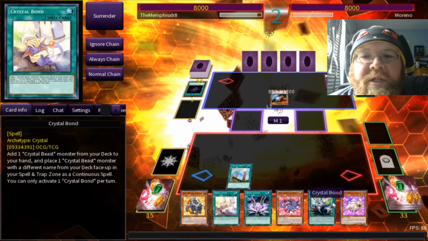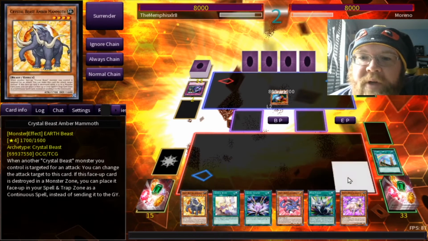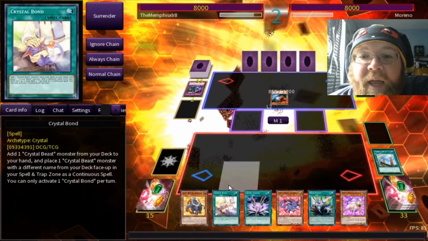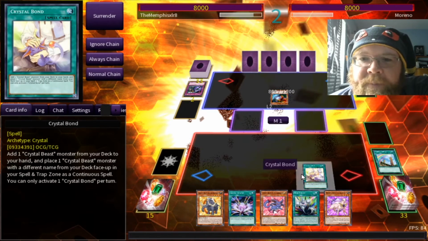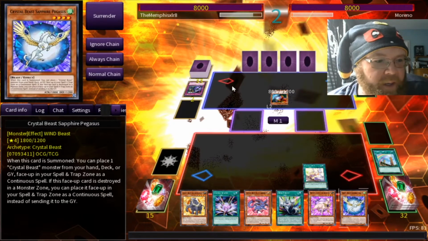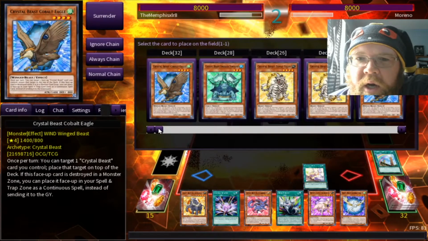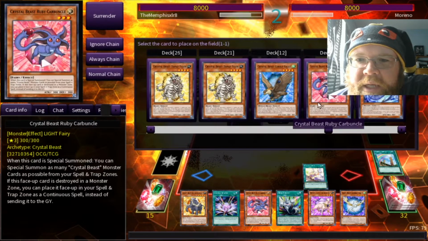This is a very important spell for us. This lets me search a Crystal Beast and put one in the spell and trap zone. If you don't know anything about Crystal Beasts, they like to be in the spell and trap zone. So we're going to go ahead, search out our all-important Sapphire Pegasus. He's our boss. Anyway, we're going to put, let's see.